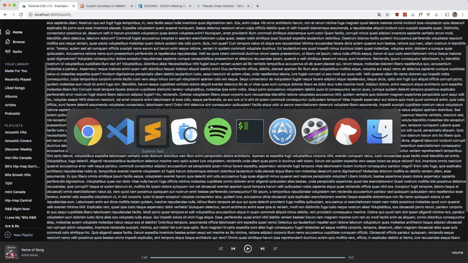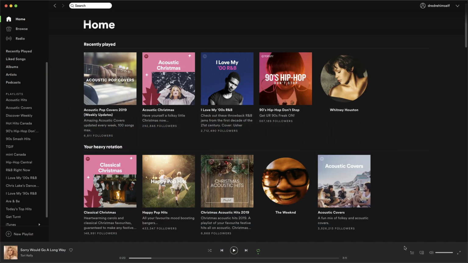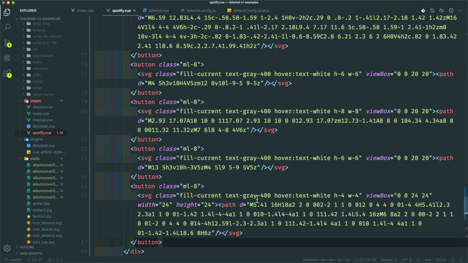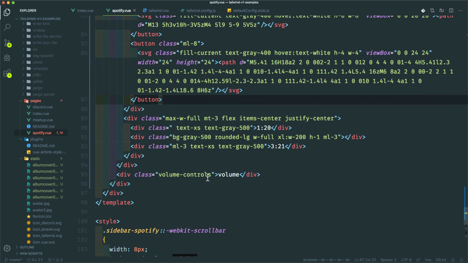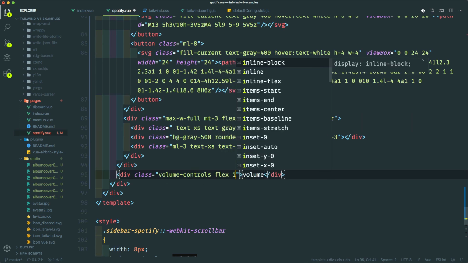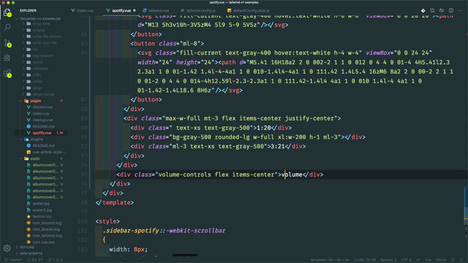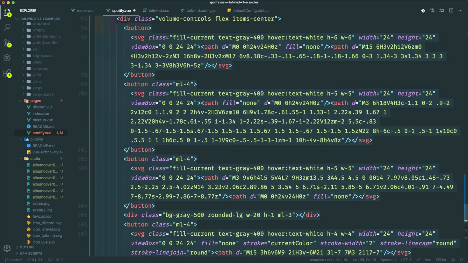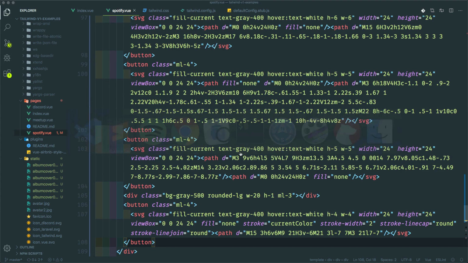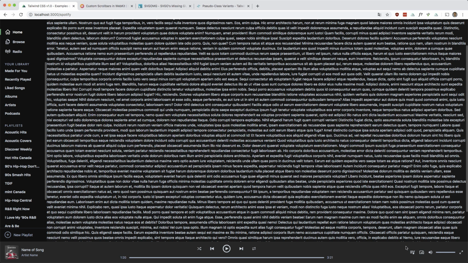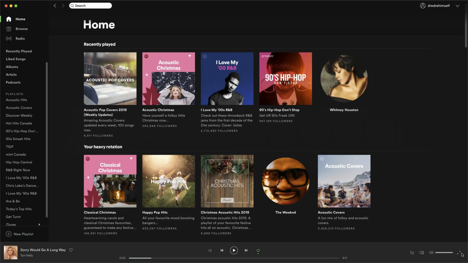Okay, now let's work on the right section here, which is just a bunch of icons. And similar to this progress bar here, I just faked it as well. So it's basically the same thing as what we just did here with the icons. So again, I am going to paste stuff in. And let's just make this flex item center. And now I can just paste in those buttons with the icons in them. And now that should render. Cool. So that should be the bottom bar. Yep, it looks pretty good to me.